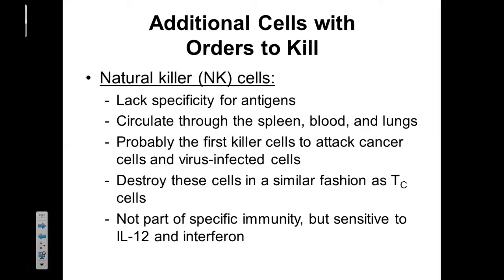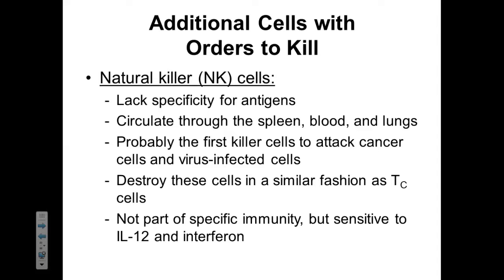We also have natural killer cells, and there's two flavors of natural killer cells. The first flavor, just the NK, is strictly going to be non-specific and is considered a second line of defense. It doesn't have any specificity for antigens. It patrols the body through the spleen, blood, and lungs, and other tissues of the body, and it will attack cancerous and virus cells. Whenever a cell is infected with the virus, there are some generic signals or red flags that cell can put up to say, hey, I should be destroyed. And those generic red flags the cell puts on its surface are independent of the specific kind of virus that's infecting it.